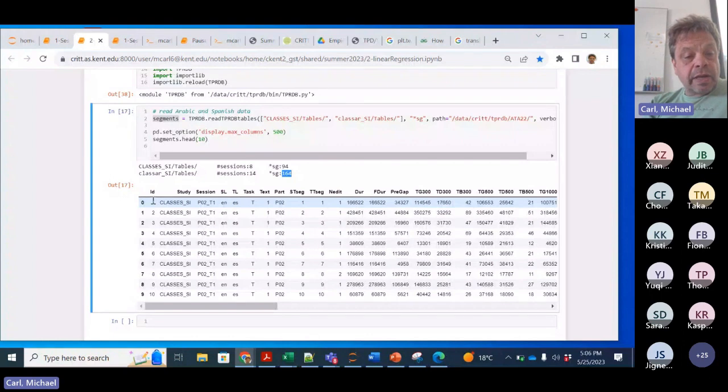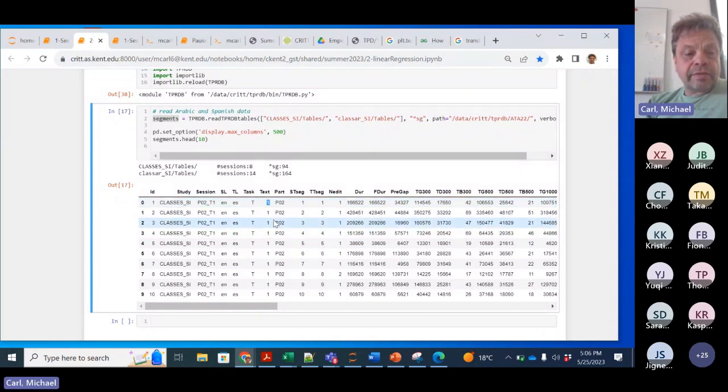Again, here we have just a number from 1 to n. This would be the name of the study. This is the name of the session, and it's English into Spanish here. Then we have the task, which is encoded in the session name. The task is translation here. Yesterday, for what reason I don't know, we had true here, now it shows T. This is the text.